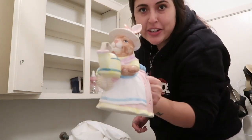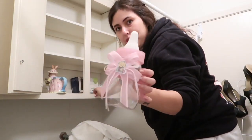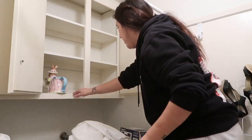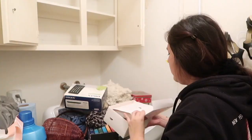Why is this in here? Oh my god, this is cute though. Baby shower gift, I'm assuming. My trash and donate pile is getting pretty full out there, but for a fact, a lot of this is gonna be donated.